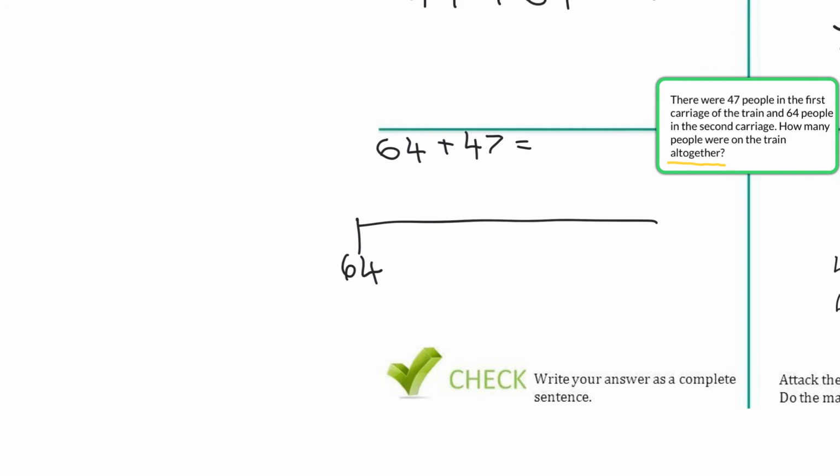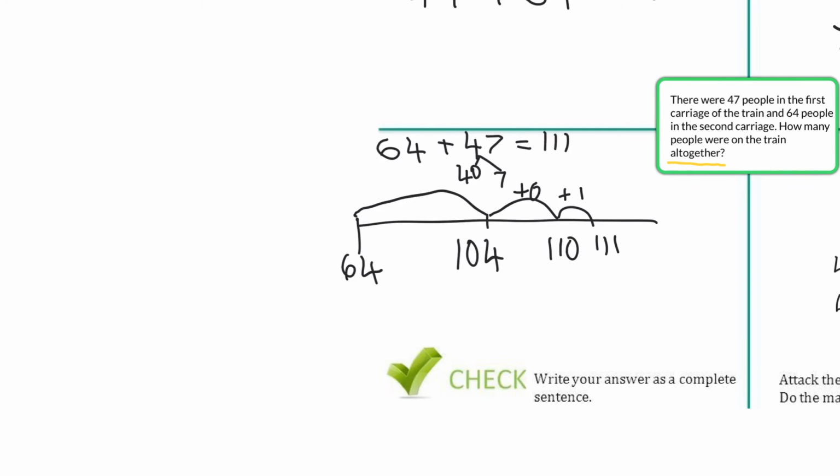Alright, so I'm going to put 64 on this side of the number line. Now I'm going to add 47 to 64. So I'm going to add 40 first. So I'm going to break 47 up into its 10s and 1s. Well, I know that using my Rainbow 10 facts, 6 plus 4 is 10. So 60 plus 40 is 100, and then I'll carry over the 4, so it's 104. Then I'm going to add 7 to 104. Well, if I add 6 first, to make that 110, then I have one number left, 1, which gets me 111. Excellent. So I've double checked my answer. I also have 111 when adding those two numbers together.